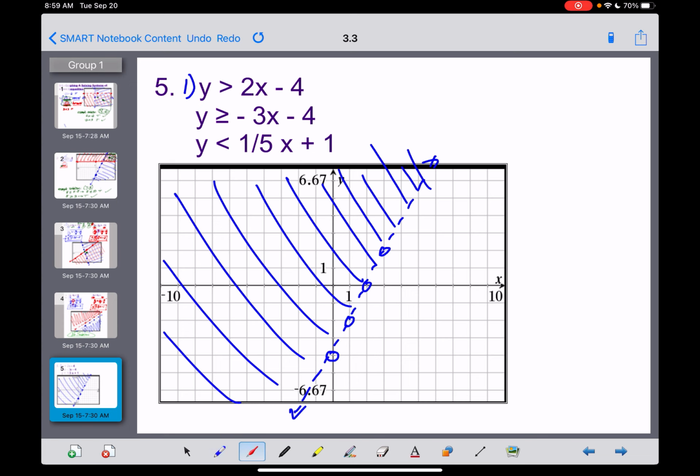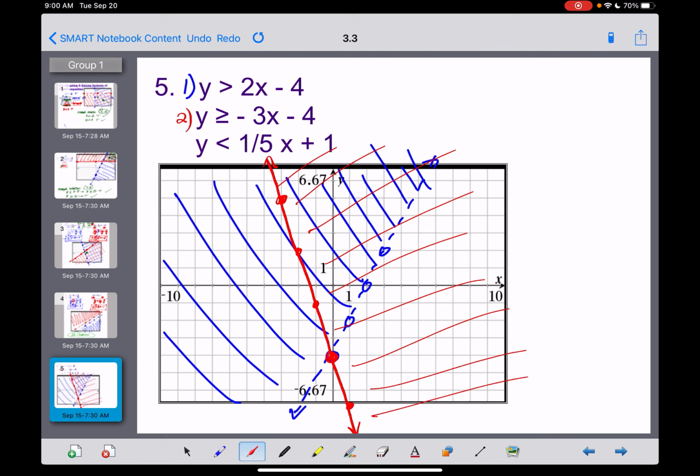All right. Let me switch to red right here for inequality number 2. Y is greater than or equal to -3x minus 4. So we go 4 units down, and we'll put a dot there, same y-intercept, but this dot is going to get shaded in red because it's greater than or equal to. And our slope is -3. Down 3, right 1 would be right about there, but of course I could also go up 3, left 1, up 3, left 1, and I think that's pretty good. This one is going to be a solid line because it's greater than or equal to. All righty, gotcha. And with greater than, we shade above.